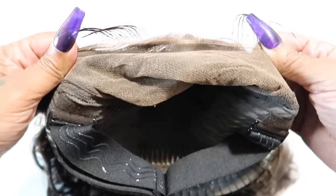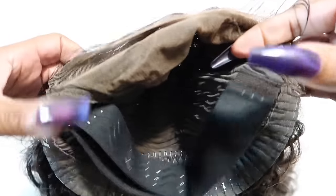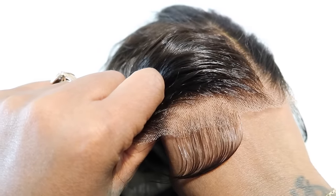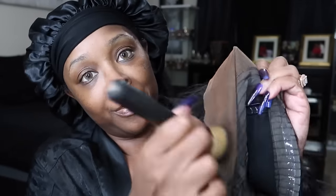There are no combs in here, but this is meant to be worn glueless. Oh, I'm sorry, there is one at the back. There are no combs at the top. And look at that. So all you have to do is turn that lace the color of your skin and throw it right on. So here's my foundation right here. I'm just tinting the lace. This helps so when you take pictures and stuff, you don't see that white cast from your lace, and it helps blend it in.